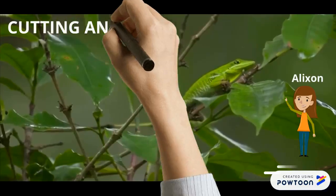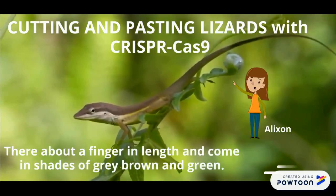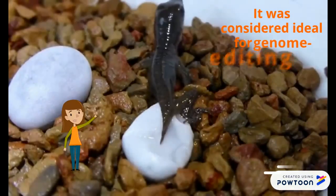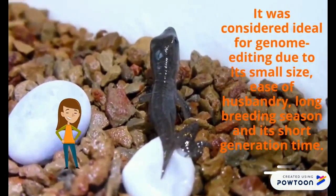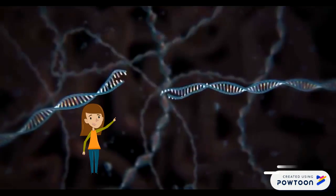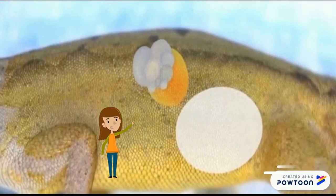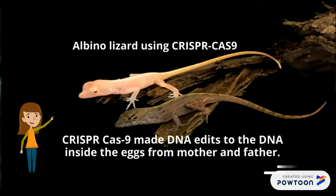Cutting and pasting lizards with CRISPR-Cas9. They are about a finger in length and come in shades of gray, brown, and green. It was considered ideal for genome editing due to its small size, ease of husbandry, long breeding season, and short generation time. One of the biggest challenges with reptiles is when injecting CRISPR-Cas9, it is unknown when fertilization occurs because sperm is stored for extended periods of time. As a result, scientists injected CRISPR-Cas9 into the unfertilized eggs and the breakthrough happens.